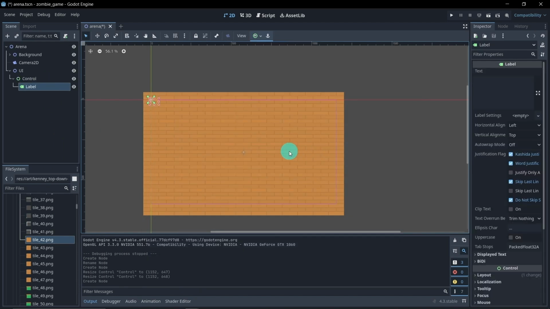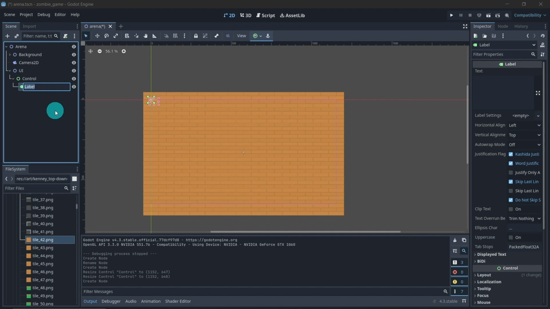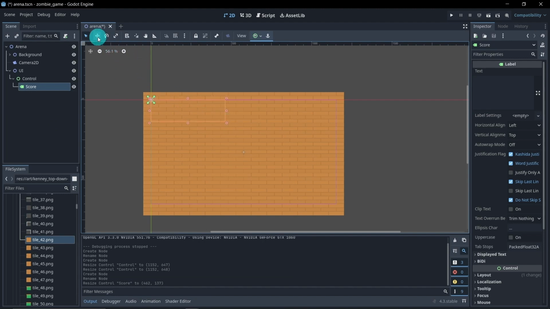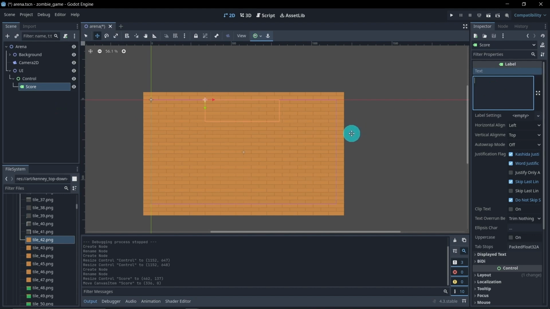This one here is going to be for the score. So let's go ahead, change this name to capital S Score. Perfect. Let's go ahead and make it a little bigger. This one's going to be pretty big. And let's go ahead and just move this over somewhere in the middle. That's pretty good. Awesome. Let's go ahead and for now we're going to equal this to 100.